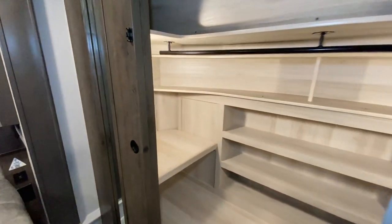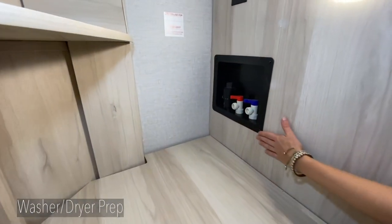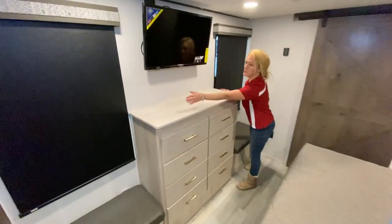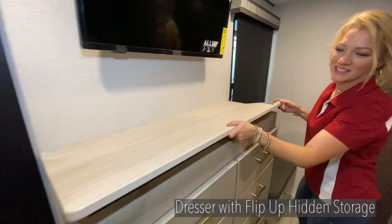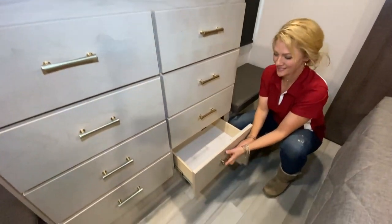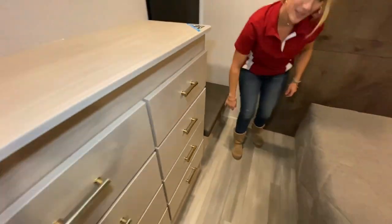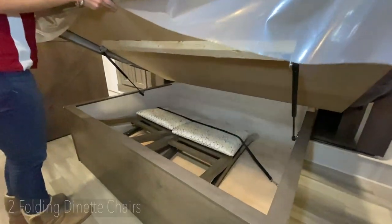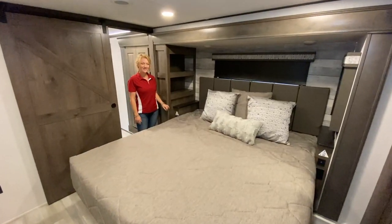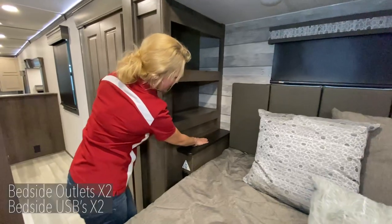Walking into the front closet area, we leave no area unturned as far as storage solutions. We make sure every nook and cranny is covered in this RV. As Raina flips the top up, you've got room for jewelry, keys, phones, whatever it may be — and remote controls underneath that dresser top area. Underneath the bench seat, which is perfect for sitting down to put your shoes on, there's more storage. Underneath the bed, we have great storage capabilities as well. All of our RVs have a nice padded headboard so you can sit up at night and read a book, and additional bedroom windows for natural light.